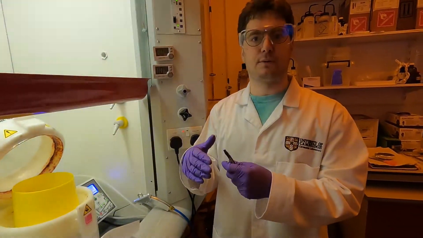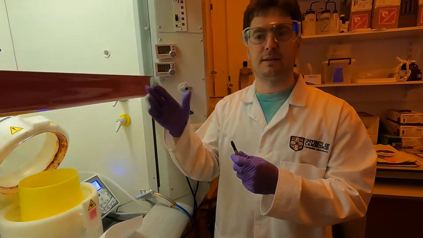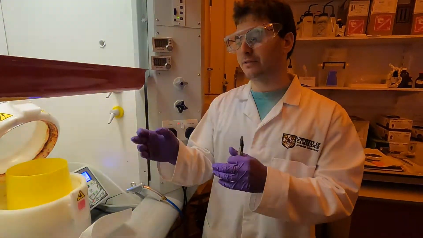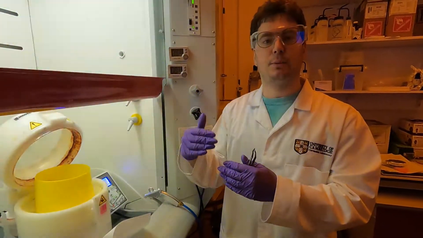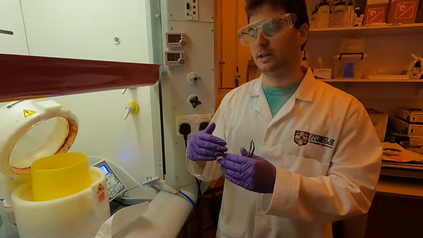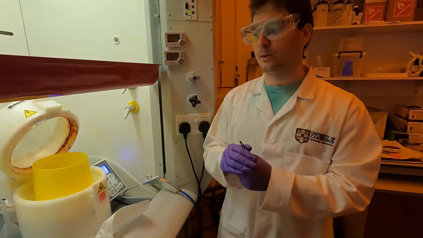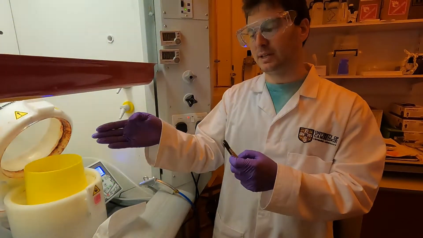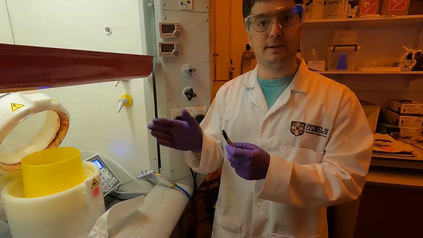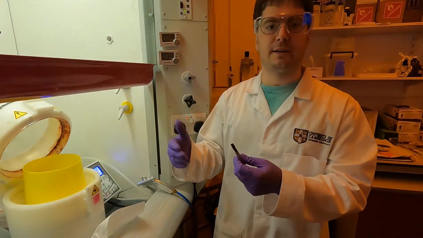You will see that in the data sheets this is really important for the thicker resist, so going from maybe 30 micrometers upwards. For the thinner resist you might also get away with a single step at 95 degrees, so if you're tight on time you can just do that. The data sheets for this particular photoresist SU8 2010, it's not really required to do a two-step process.